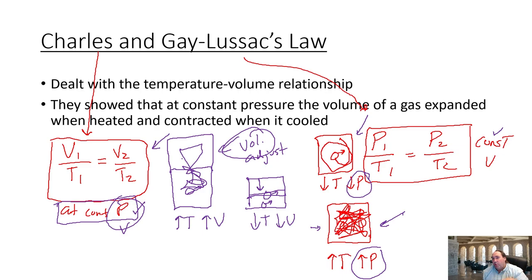When temperature drops and gas molecules are moving slower, which could cause the collisions to come down, Charles Law is going to have the volume decreasing. And when it decreases, that's going to allow the collisions to come back up and maintain where they were. And that's going to keep the pressure constant. So in one situation, like on the right there, we have no volume adjustment because it's constant. Thus, we have the pressure going up and down as the temperature changes. On the left there, it is the volume adjusting up and down that keeps it at constant pressure.